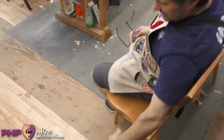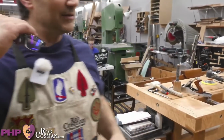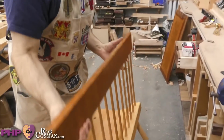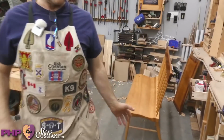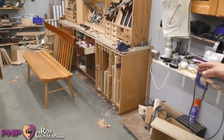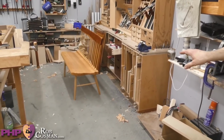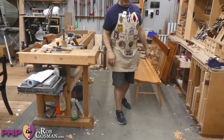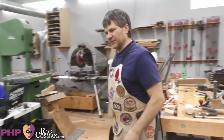So by splaying back like that, how do you determine that? There's probably some numbers somewhere, but you know what? Interesting that it was Mike who said that, because I always figure that the appearance is more important than anything else. And I'll work with something like that. I always love to build a model first, do a mock-up, and you can tell if there's too much splay or not enough. Not enough, it would almost look unbalanced. That looks nice and solid. When I look at that right now, I think, wow, that just looks rock solid, great foundation. So go by eye, trust your eye. If you're wrong, fix it on the next one.